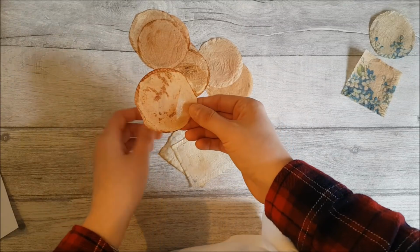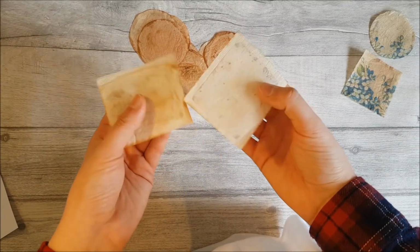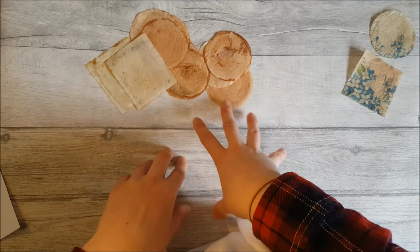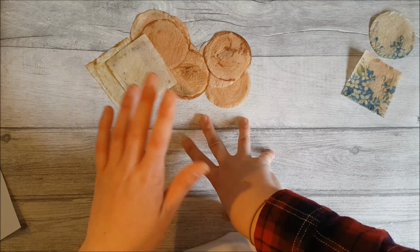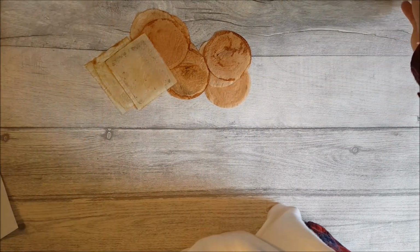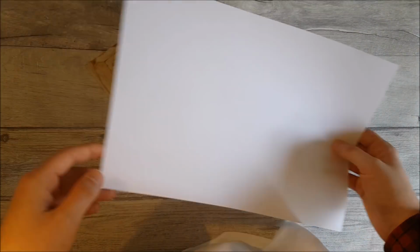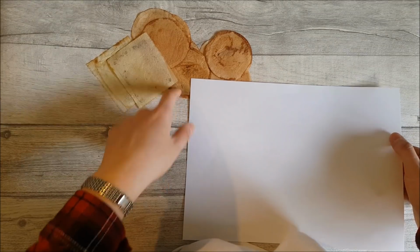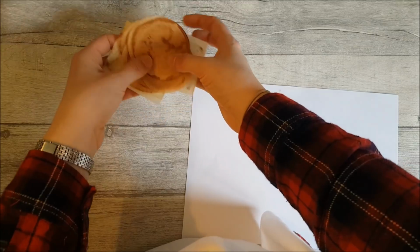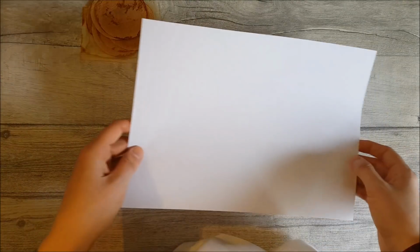So all I've done is I've just collected tea bags for a couple of days. You know what us Brits are like, we love our teas. And then I just iron them. So I leave them to completely dry and then I just iron them, and then we come to this project. So you're going to need some tea bags. I do believe you can find some online, but I like the effects that they're tea dyed and I use a lot of tea anyway.